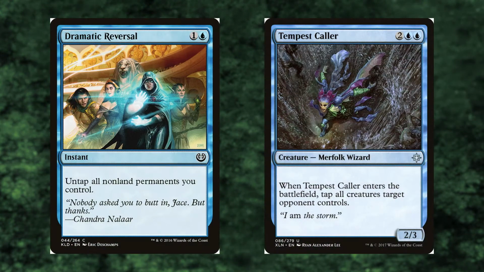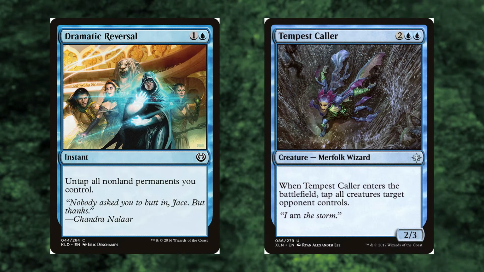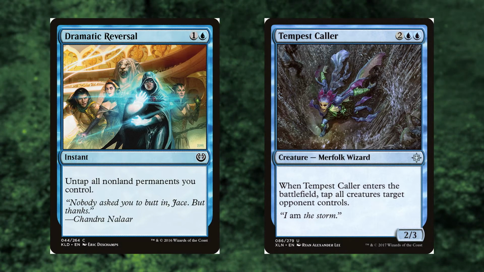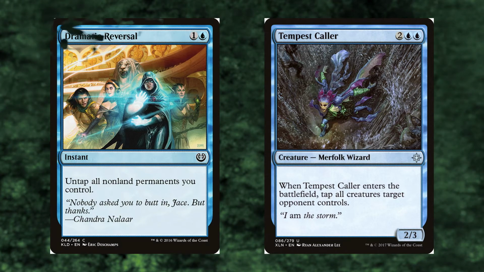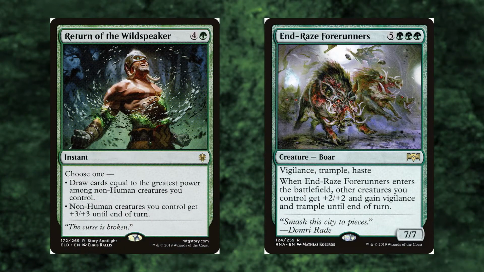Dramatic Reversal and Tempest Caller. Untap all our things and then tap all creatures an opponent controls. This can help us weasel our way in and demolish an opponent. Plus, it's another Merfolk.